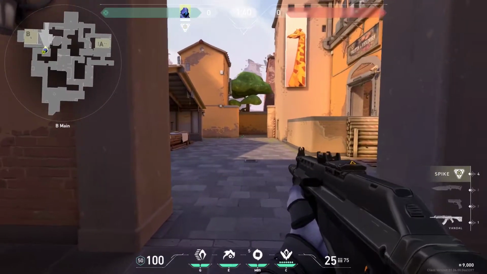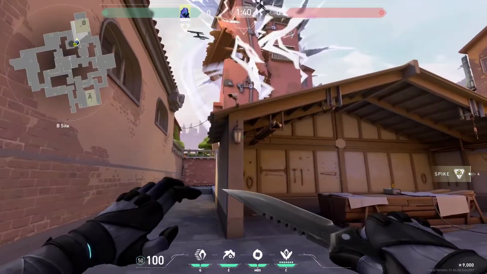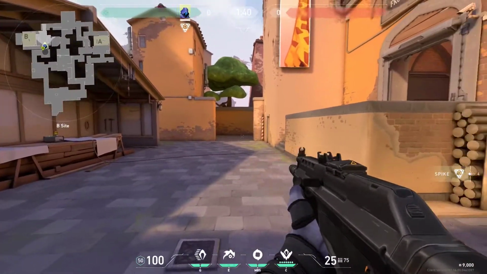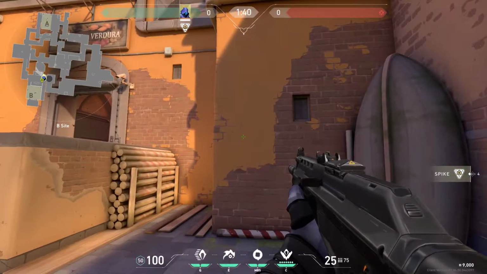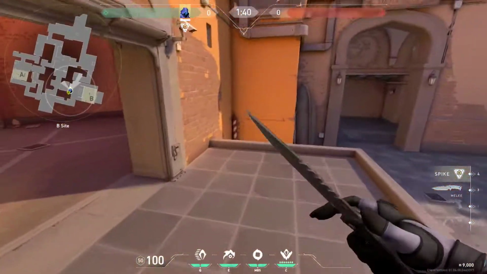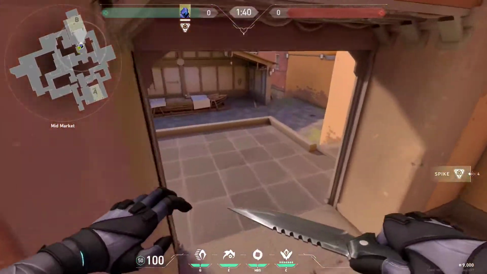Don't hold there. So if I smoke here and the Phoenix flashes out here, it's only this angle, this angle, this angle, and they're all flashed, and they're all done for. So you want to smoke as far inside the room as possible, so you won't get flashed.